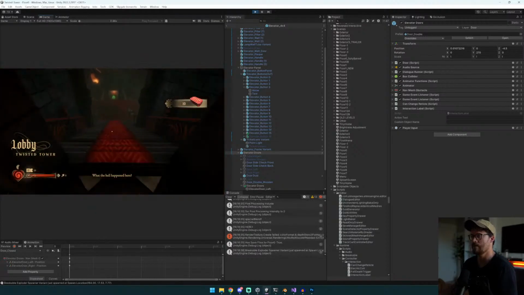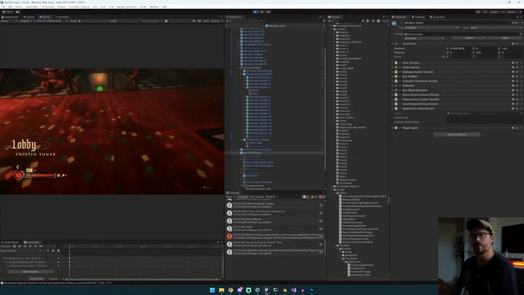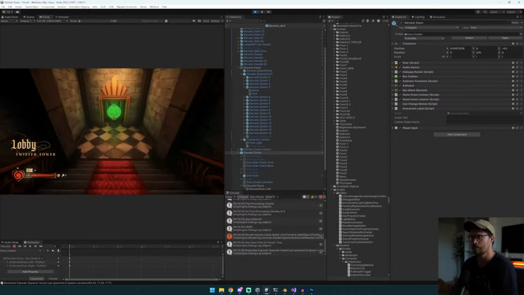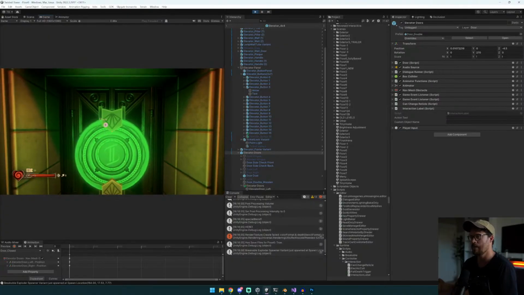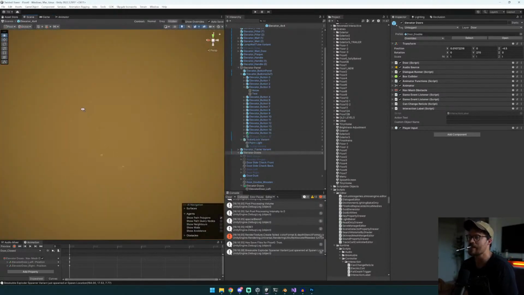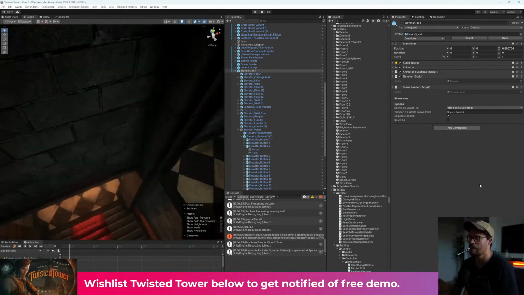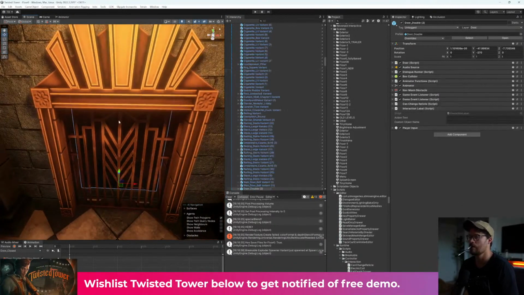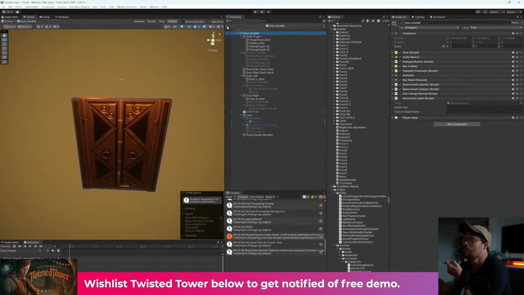What the hell happened here? What? Okay, we need to go to the actual doors. There's something going on with the actual doors. I don't know why. So let's take a look at that. Isn't that weird, guys?